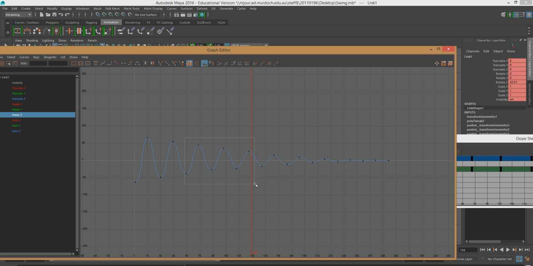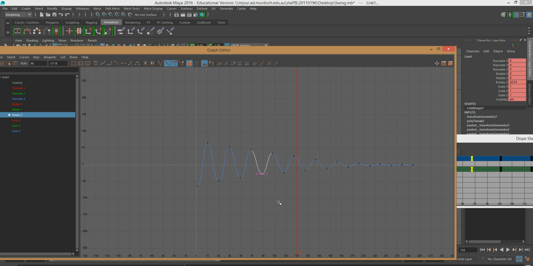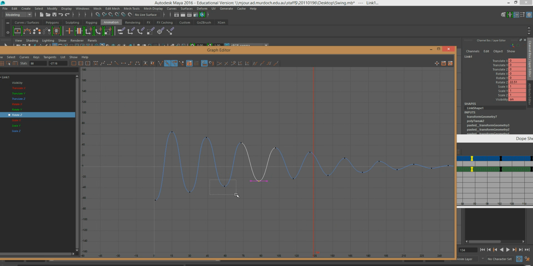Just region select around them, hit F. Let's just go in there, and I think it might be this one here. Oops. Region select around the tangent handle. Just going to pull those in just a little bit. That one there. It's not too bad. Drag that one down a little bit. Anyway, you get the idea of what we're going for.